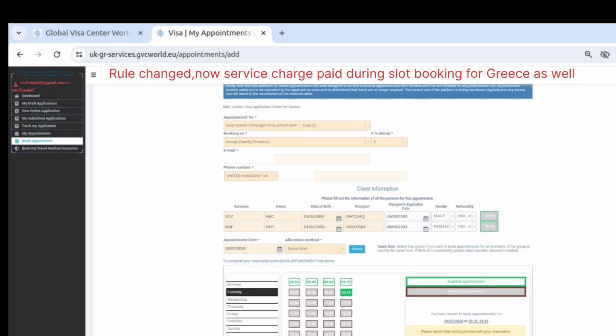When you log in to this account, you can find the navigation panel on the left-hand side where the appointment booking section is. Then you can fill up all your passport details and find the slot as per availability. Gray means it is already booked, green is available. When we select, you can see the full green slot, and we are booking it here, so we are selecting that.